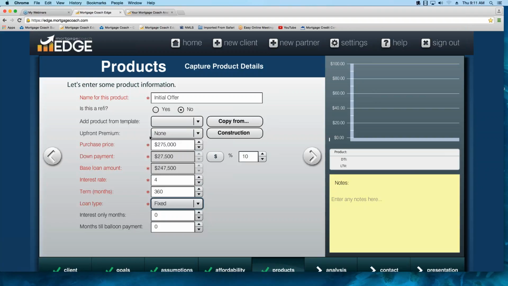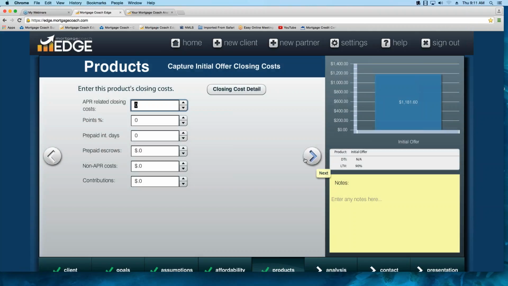If you were working with an API, most likely this full screen will be completed for you. You would just need to modify your title and then advance to your fee screen. So now that we're in our fee area, let's put in prepaid interest days. I want to estimate 15 days. So once I put that in there, you can see how you hover your mouse over it and you have that dollar amount. So now let's go work on fees.